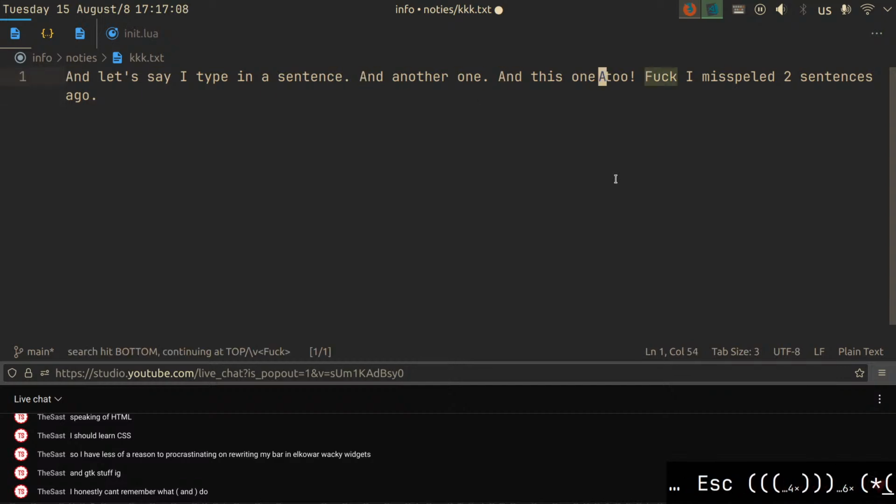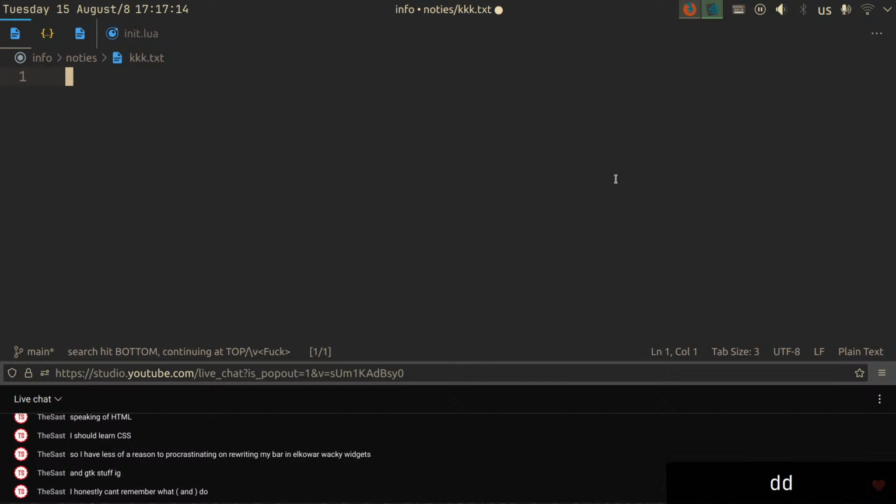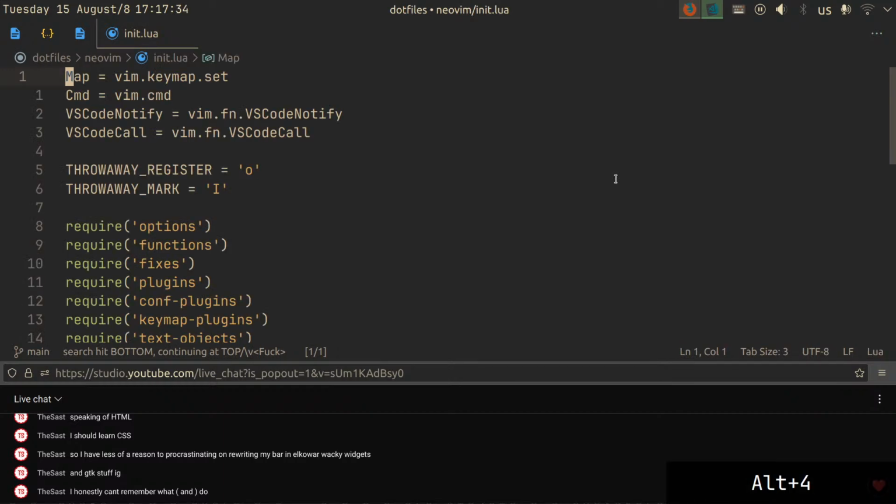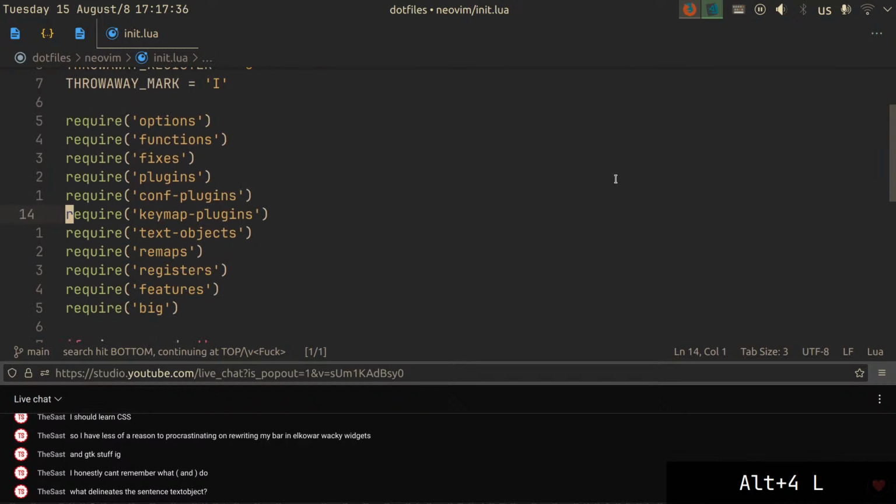I shit you not, you can use these to go by sentences. What? And I actually use it. When I use Neovim to type actual text, I honestly sometimes use it. It's very convenient, but if you try to use it in code, it's too big of a mental overhead to figure out what it's supposed to do. So there it's not very useful.